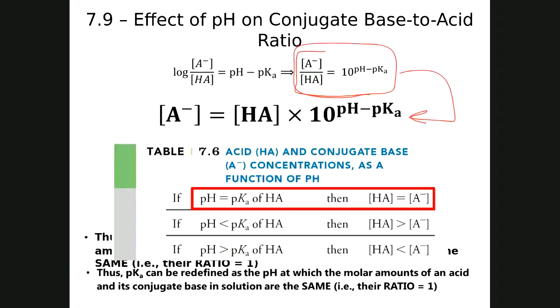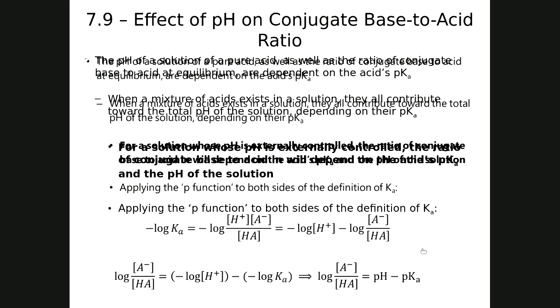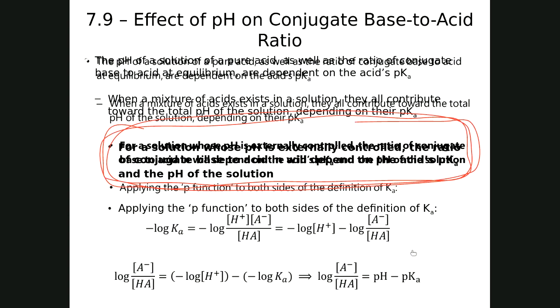The ratio of a conjugate base to acid of a weak acid in a solution will depend not only on the acid's pKa, but on the pH of that solution if that pH is controlled externally. So this is what this jambalaya over here was trying to say. If you have a solution in which the pH is controlled externally, and that means that you have multiple contributors adding H plus to the solution, all of that is what controls the pH. When that happens, then the ratio of any individual acid to its conjugate base is determined not only by that acid's pKa, but by what that pH is, depending on how many acids are in there and how much acid they contribute to the totality of the solution.